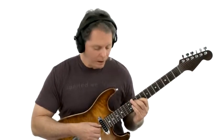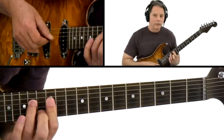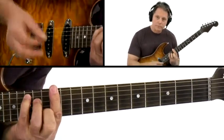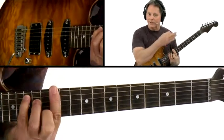You then cycle up to the 12th fret and play your first inversion form again. Now you have to bar with your index finger, and your 2nd and 3rd fingers capture the root and the 3rd respectively. You can see how that comes out of that C form, the same one that you had when you started — it just looks a little different because it's not down at the end of the neck.